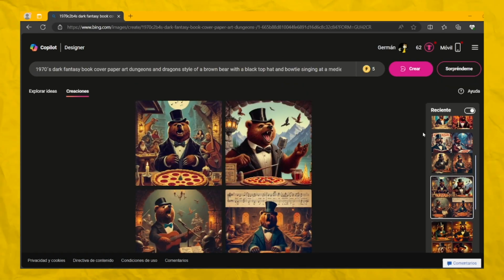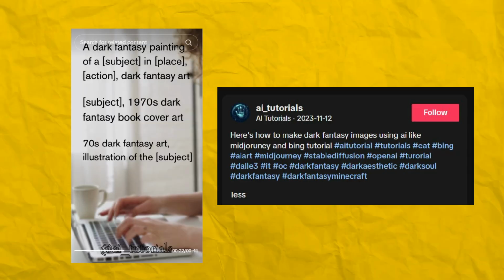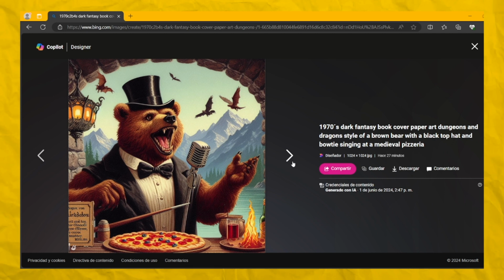And then I got this, which is way, way better. 1970s dark fantasy book cover paper art, Dungeons and Dragons style, of a brown bear with a black top hat and a bow tie singing at a medieval pizzeria. I got this part of the prompt from a TikTok that I'm gonna show right now. And yeah, it gave incredible results.